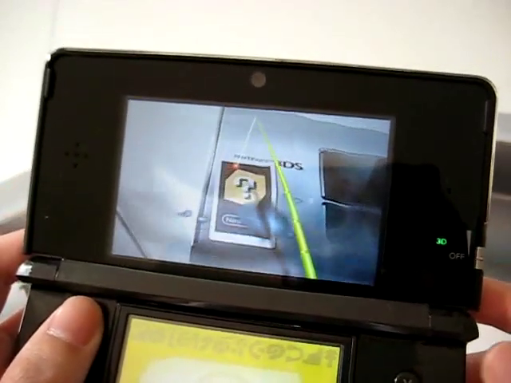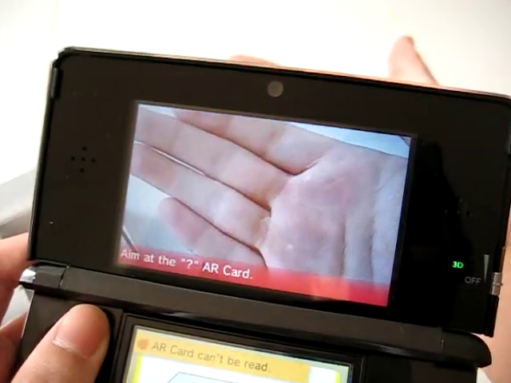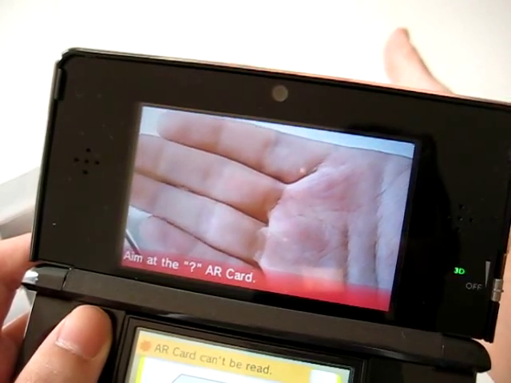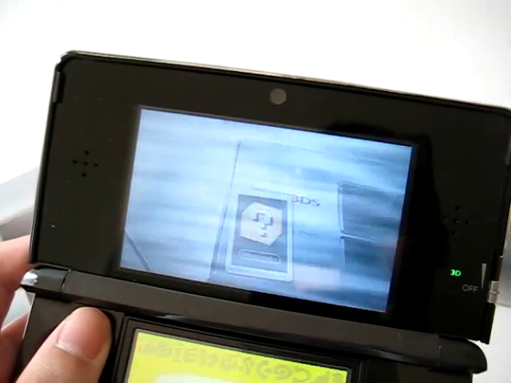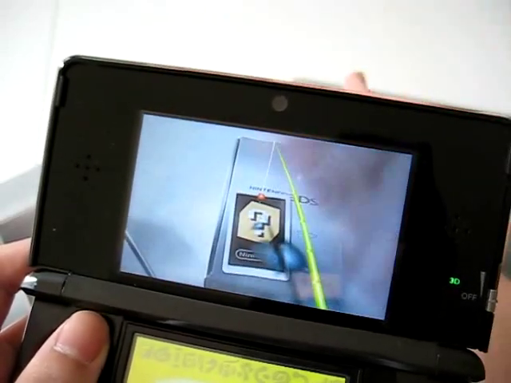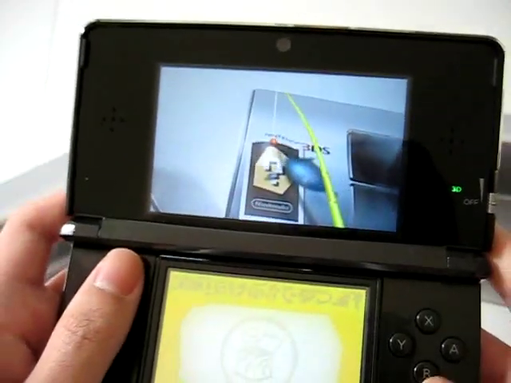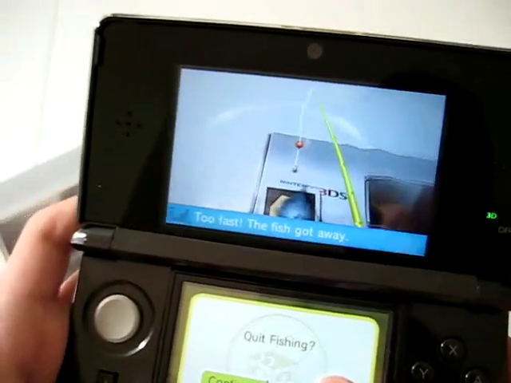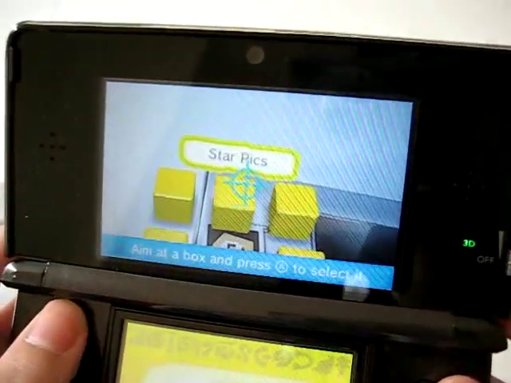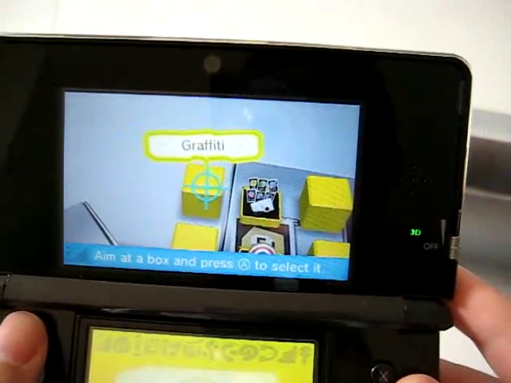One thing I'd like to point out is that the 3DS, if it loses the image, so it can't see the AR card anymore, the game cancels out, but it comes back in a flash. So it can turn on and off like that, and it just continues where you left off. Again, the fishing game, hardly my favorite game, but it's pretty sensitive to movement, and I liked it a bit.